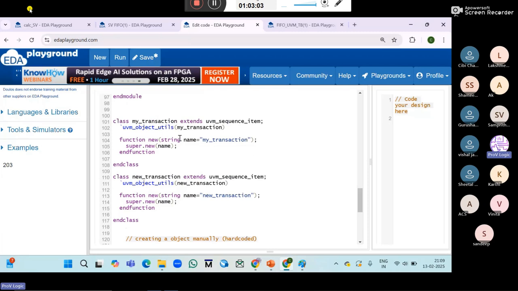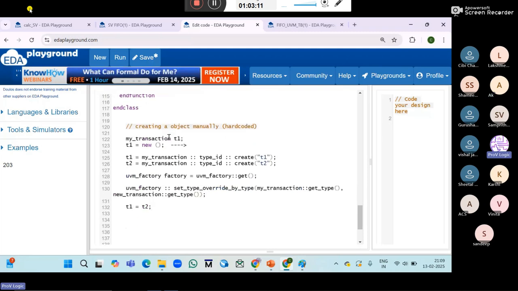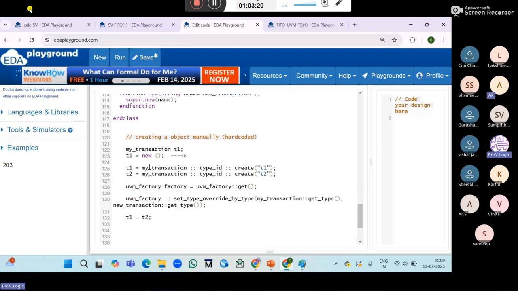Next, overriding the component, so creating the component, the new transaction. Next, how to write the override, this set method. And finally the sequence, creating the base sequence. First we need to create the sequence transaction, and then we need to use the set override. These are the steps. Okay, sure.